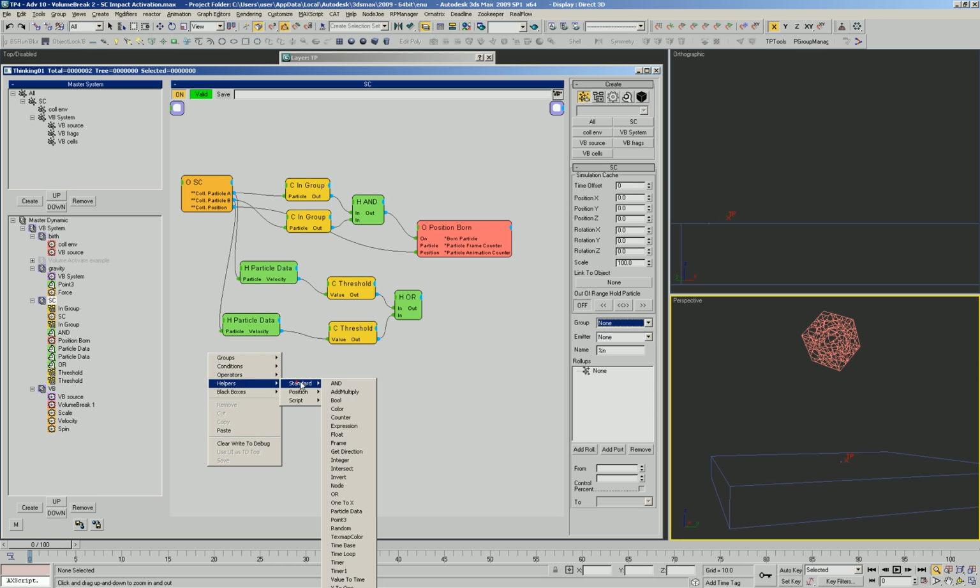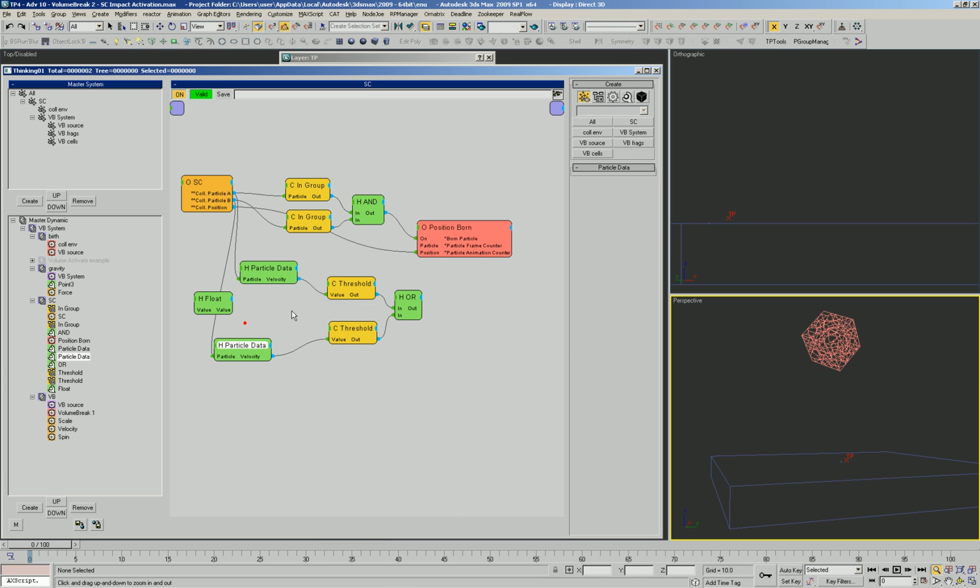Let's go ahead and get a float in here because we're going to actually control both of these thresholds at the same time. We don't want to have to come in here, set this value, come back here, set this value all the time. We can just set this up so we can create one value that'll drive them both. So we'll expose not their threshold 2, but their threshold 1. Remember, threshold works where if you do not have inside checked, it will just look at threshold 1 and say, hey, is the value coming in higher than threshold 1? Not if it's lower, just if it's higher. If it's higher, then output true. If it's lower, output false.